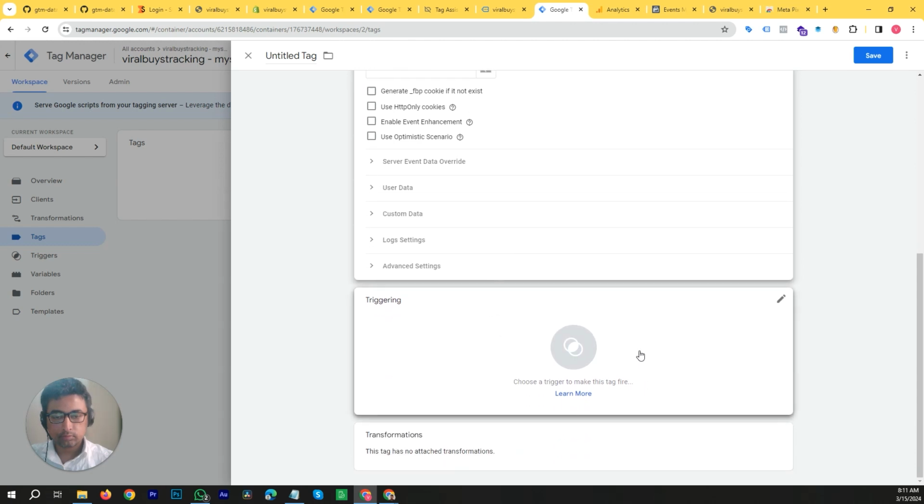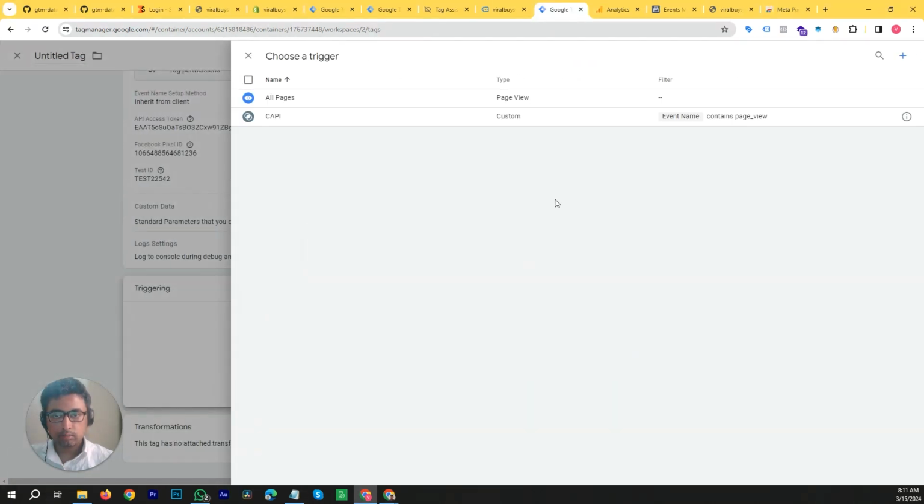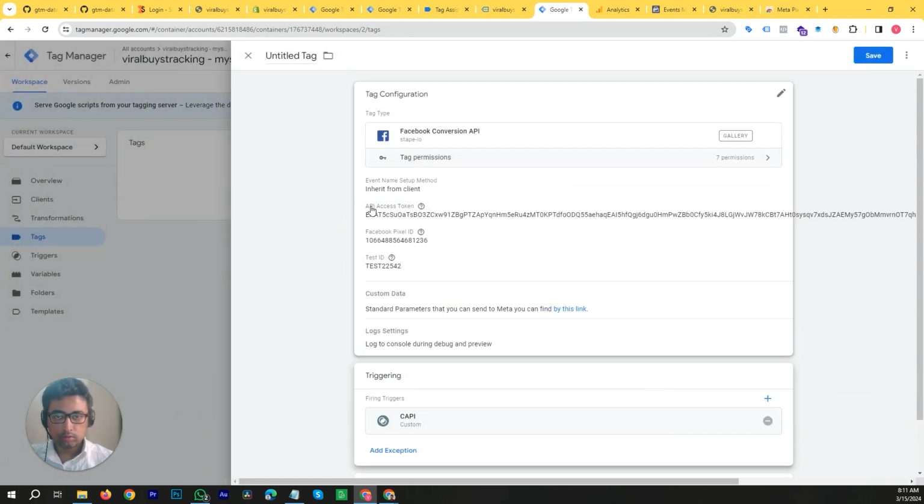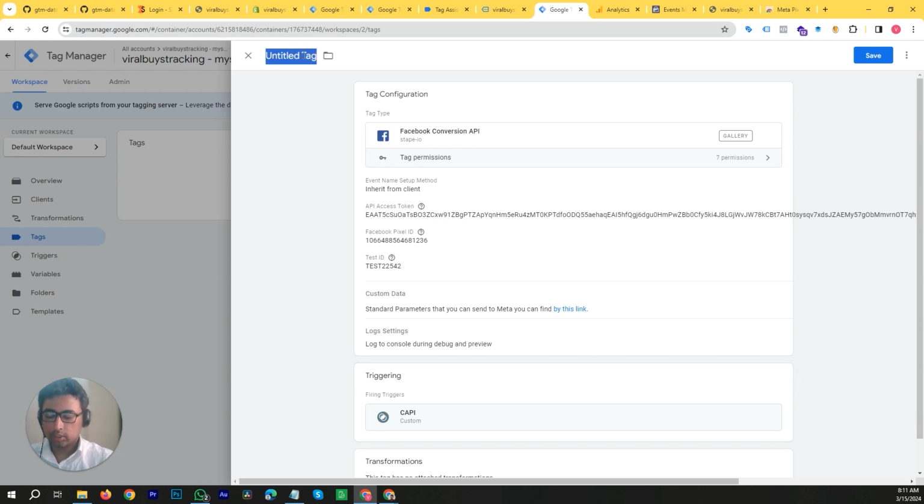In triggering, I'm going to use CAPI. Let's call it CAPI. That is Facebook Conversions API.